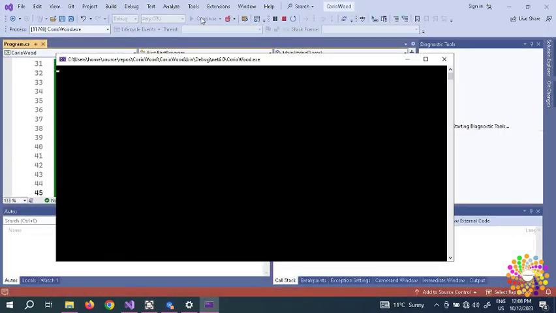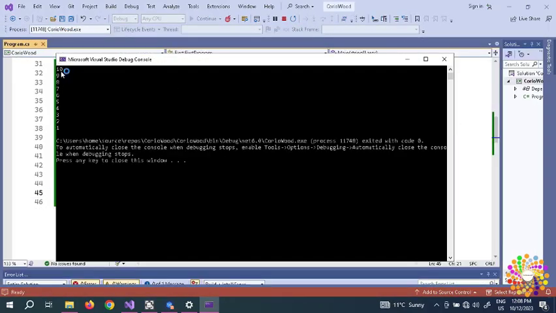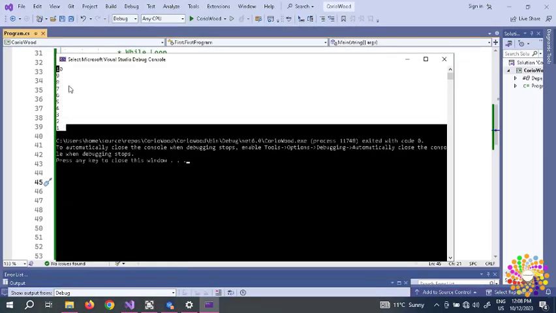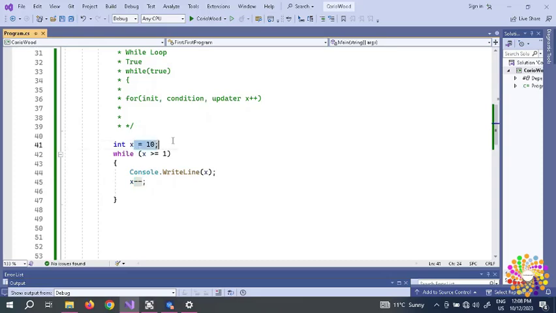And if you look in here, now we're going to decrement. Now we're going to come from 10 to 1. You're not going to go from 1 to 10, because our starting point here is 10. So once your starting point is 10, then you want to come in here, and x is greater than or equal to 1. If you don't want to include 1, then you remove this one. If you want to include this one, then you can do the same.